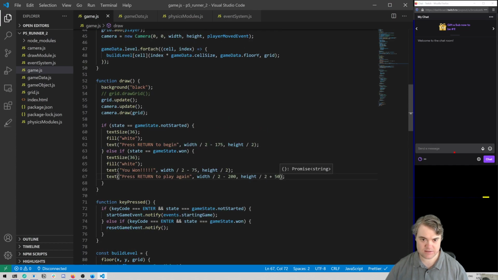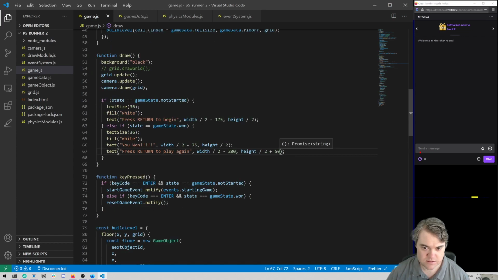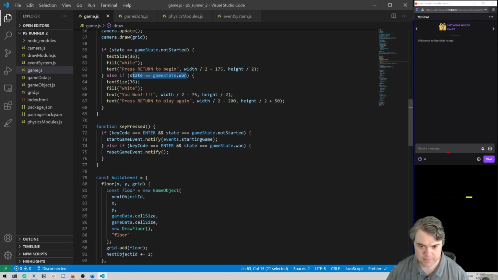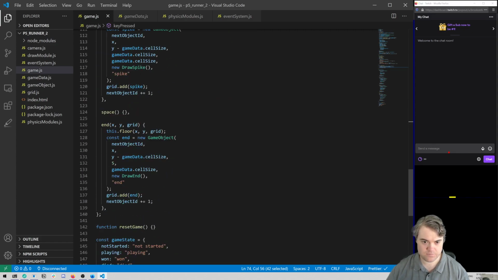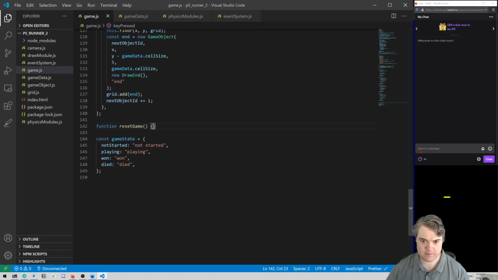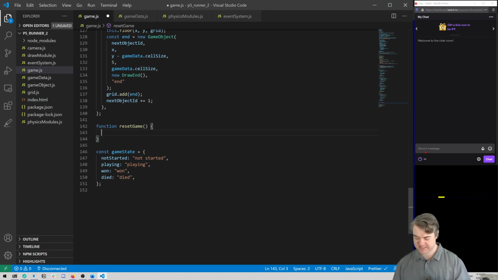Because I need to actually set game state 1. Okay, so we went to reset game notify. In reset game, the first thing I want to do is reset the state.